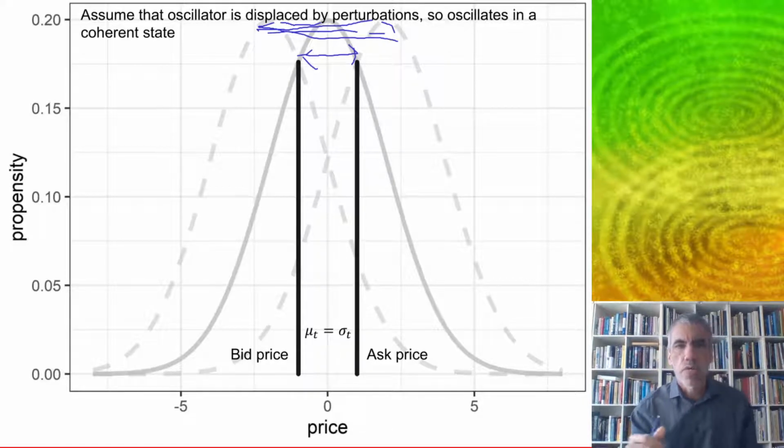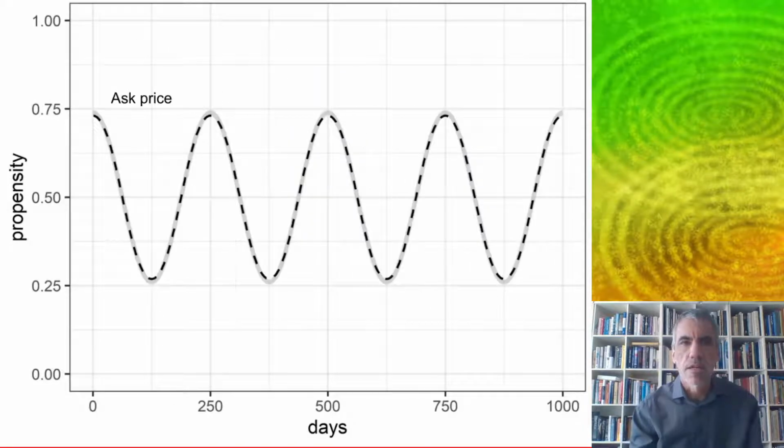And then if you trace where this propensity function, which is moving from side to side, intersects with the bid or ask prices, that's going to tell you what the bid price or the ask price is. So the picture here is that in a way we have the buyers and the sellers giving you the joint propensity function, but then there's another participant in the market, which is the market maker, who only transacts at these particular set prices.